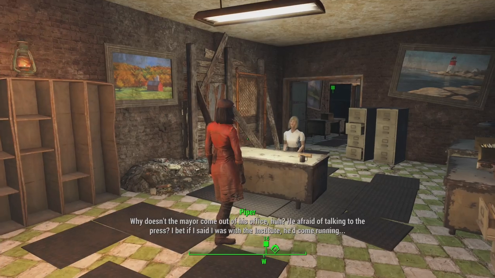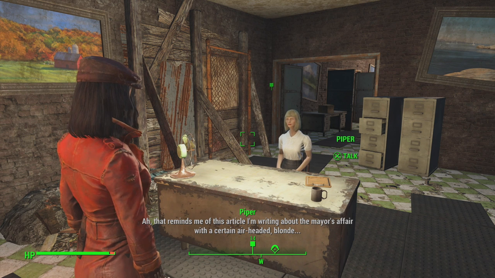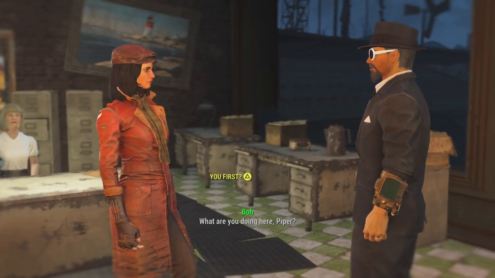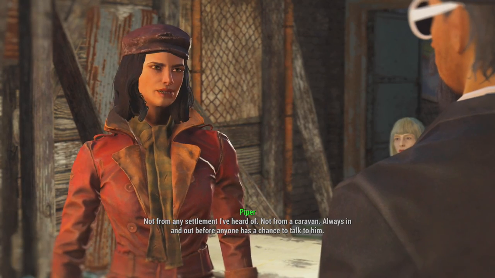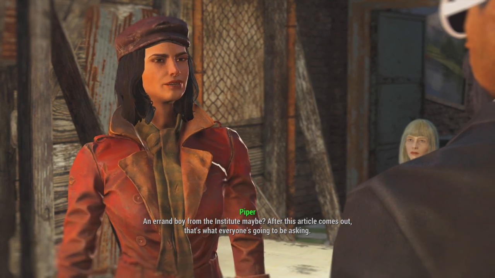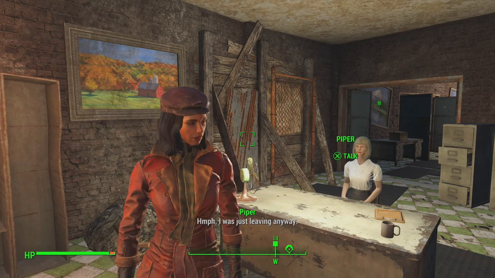He's afraid of talking to the press? I bet if I said I was with the Institute, he'd come running. You ever think maybe you could get a man's attention easier if you use softer words, honey? Maybe shout a little less? That reminds me of this article I'm writing about the mayor's affair with a certain airheaded blonde. Oh, look who it is. What brings you to the mayor's office? Well, drama, apparently. You first? What are you doing here, Piper? Trying to find out why the mayor happens to be meeting with the same suspicious-looking courier every other week. Not from any settlement I've ever heard of, and not from a caravan. Always in and out before anyone has a chance to talk to him. Interesting. An errand boy from the Institute, maybe. After this article comes out, that's what everyone's going to be asking. If you are done crowding the reception area, Miss Piper, the mayor needs to make time for more responsible citizens. I was just leaving anyway.